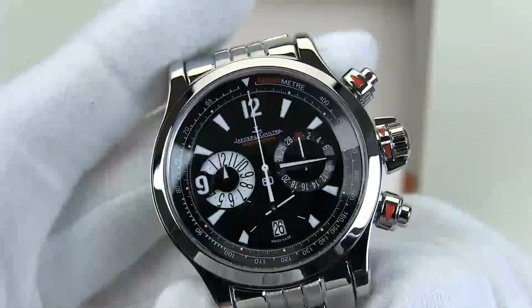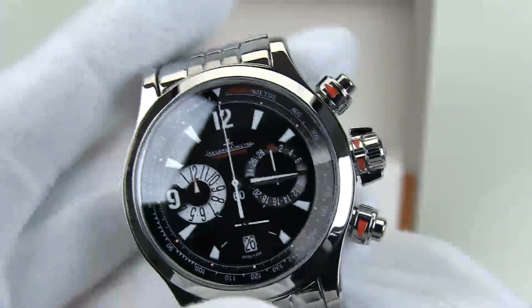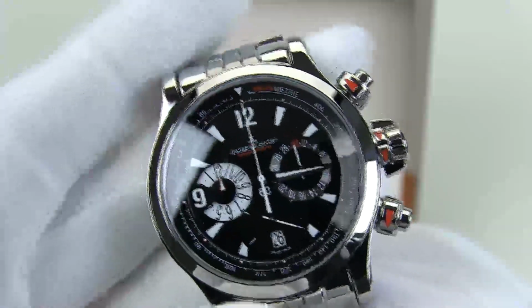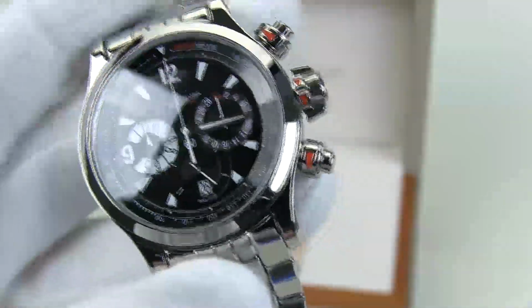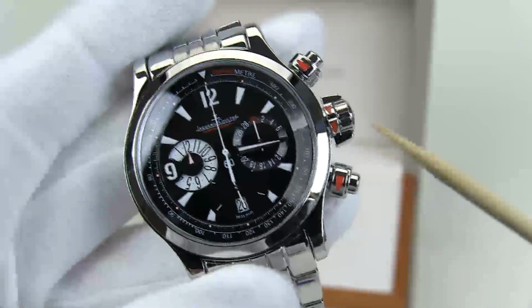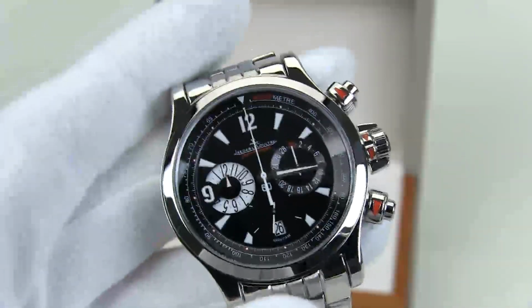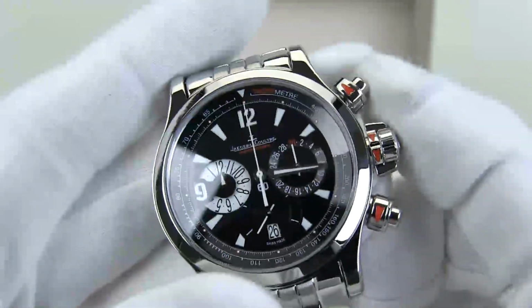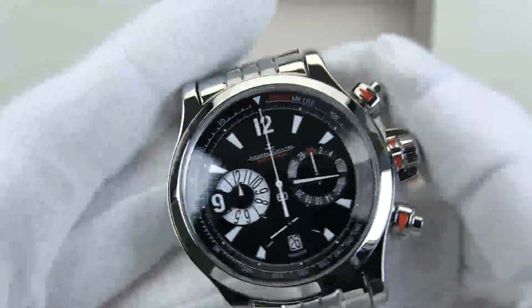The Master Compressor name comes from the compression mechanisms they use to water seal the crown, and in this case the pushers on a chronograph. And you can see that the way I've got this set up, the red arrows indicate that the seals are uncompressed, or open, if you will. In order for the pushers to operate, they have to be open, much like a screw-down pusher in a traditional chronograph.